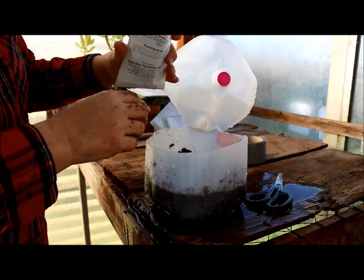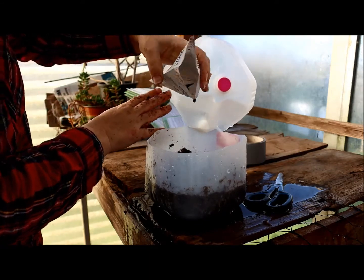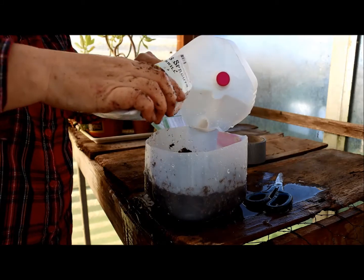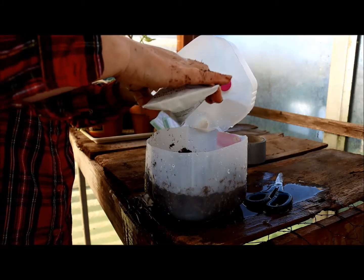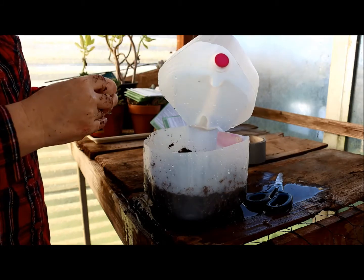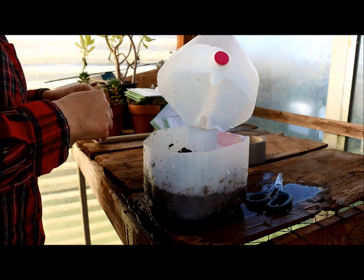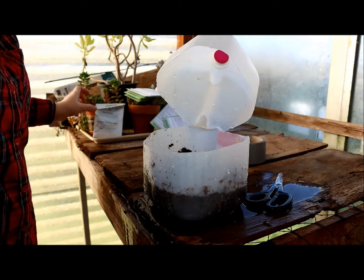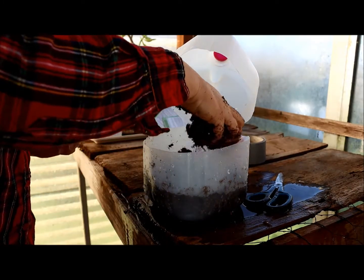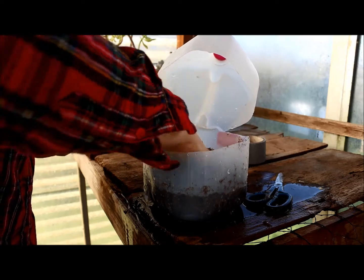And I'm just going to sprinkle them on here. These are real small seeds. So I sprinkle them and then I just add soil on top and pat down. If you have bigger seeds, you can just dig a little hole in the soil.